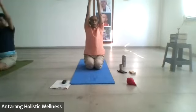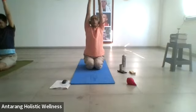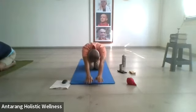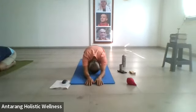Continue with me, breathing in, bring both the hands up. Let the arms be touching the ears. Imagine that you have stuck them to the ears with a fevicord. Hold your breath. As you breathe out, bend forward from your waist till the palms touch the ground. Then bend down, take the head as close to the ground as you are comfortable, and then breathe normally so that you can hold the position for a longer time.